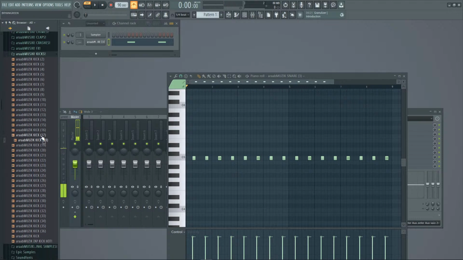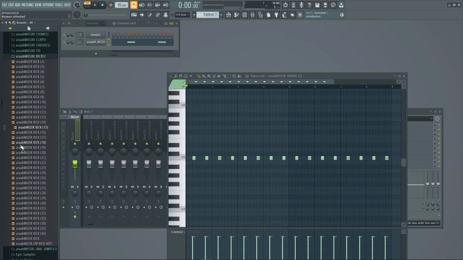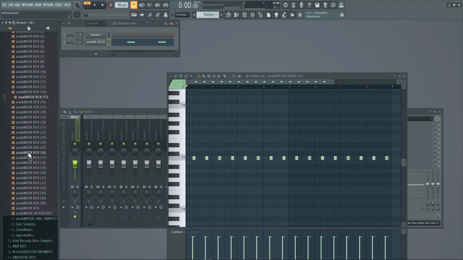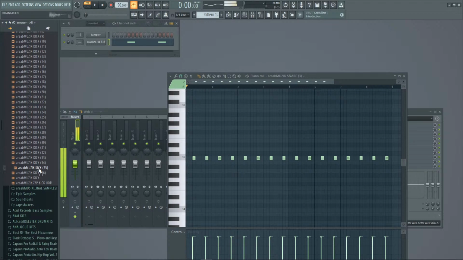All right, let's see. And there's never a right snare or a wrong snare or a right kick or a wrong kick. It's whatever sound you prefer to make a beat with. All right? So you can go later on. I'm gonna show you how to get your sounds over here. But we're just gonna go through this. All right? Let's just use this one.